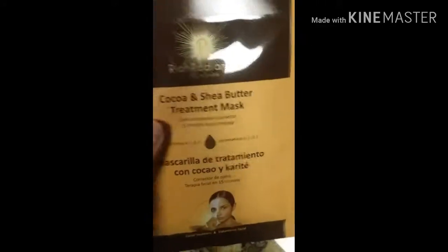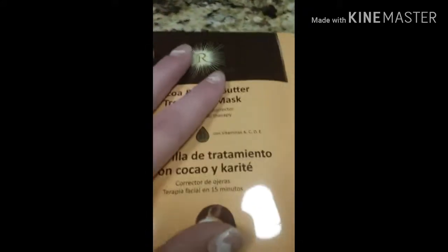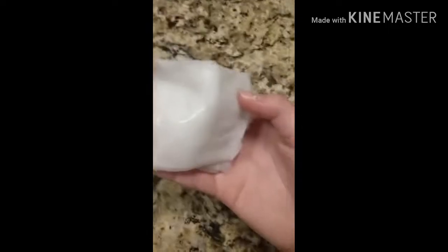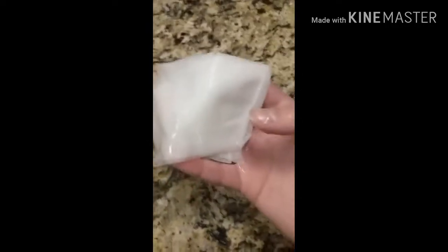Okay, so I'm using this one. I've never used one of these before, so this is going to be a new experience. But I'm going to open it and see what it looks like. Okay, this is really weird. It feels like a Clorox wipe, and it smells like a Clorox wipe.